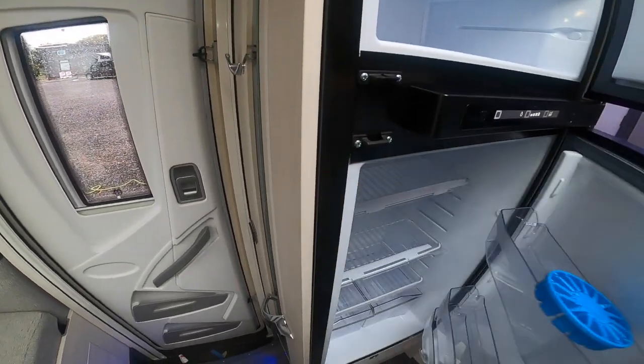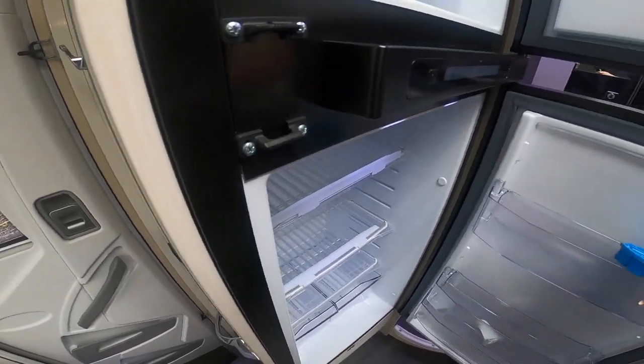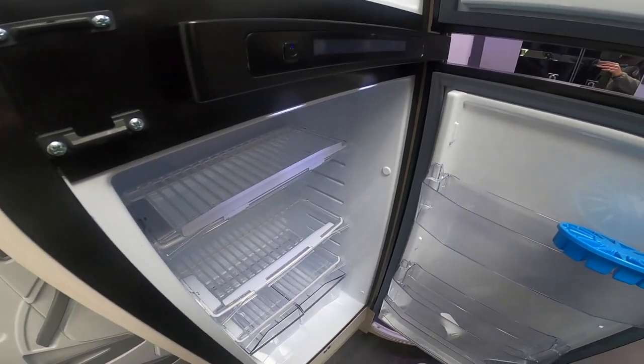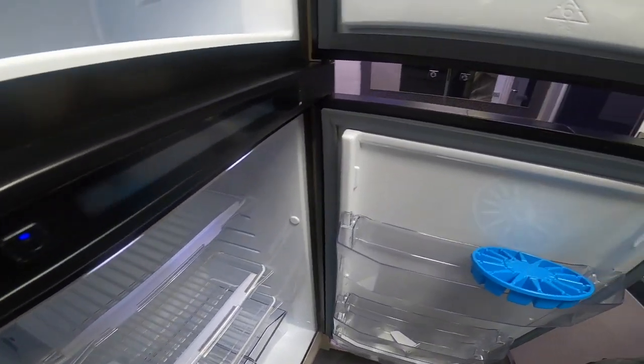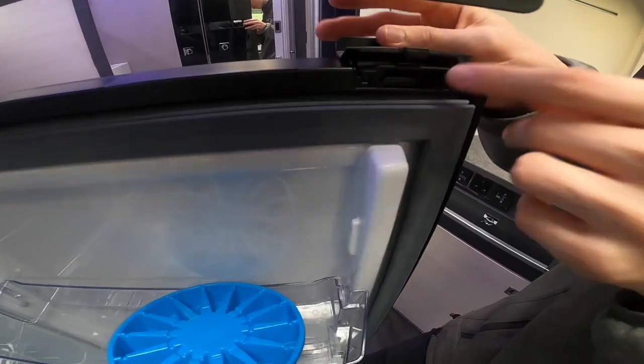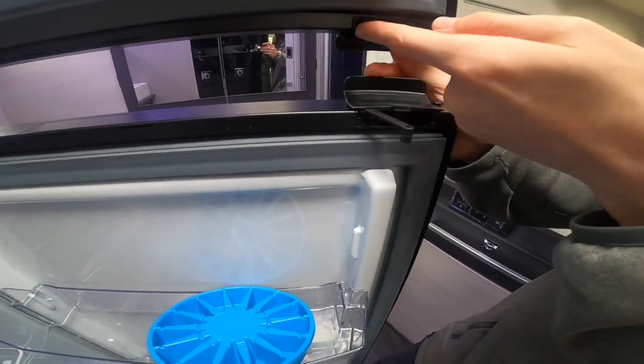When you are finished with the fridge freezer, it's very important that you take everything out and clean it out — and the last thing you want to do is shut the door, because once you've shut it that clean air becomes trapped and over time it will become mouldy and smelly. Underneath each door you just pull these little toggles out and they slide into these little catches — that will keep air circulating in and out of the fridge during storage.